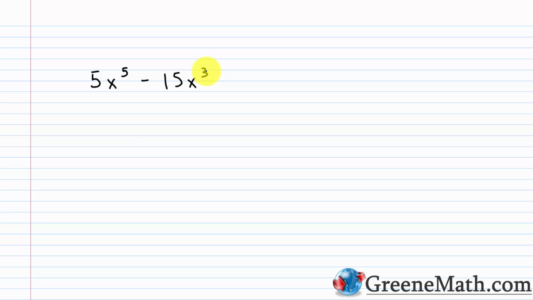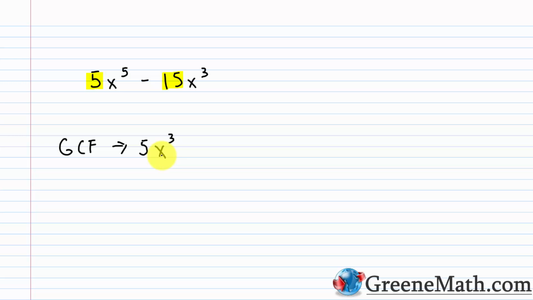Well, essentially, the first thing I'd have to do is find the GCF. Between these two terms, I have a 5 here, and I have a 15 here. Now, 15 is divisible by 5, right? 15 divided by 5 is 3. So the number part for the GCF would be a 5. That's simple enough. Now, for the variable part, it's even simpler. In each case, I have an x, and I just go with the smallest exponent that appears in either term. So the smallest exponent is a 3, so this would be 5x cubed for the GCF.